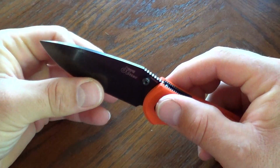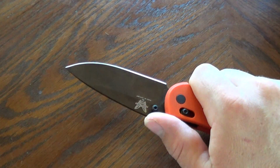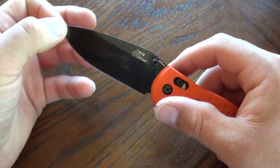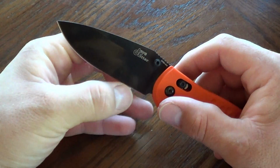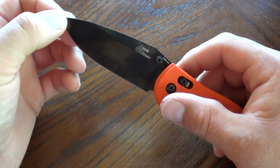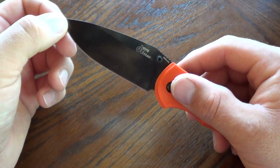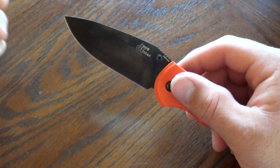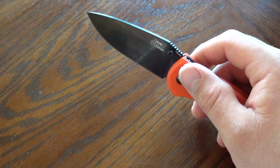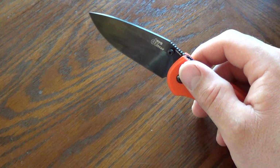But it surprised me really how Benchmade put this blade out, because it's actually pretty thin by production standards. The measurements I was taking behind the edge are averaging around 15 thousandths through here, could be a little lower, give or take. And in the tip it thins out even more, around 14 to 13 thousandths. That's always a plus. A lot of times in production knives, the average that I've been measuring in a lot of my stuff is normally in the 20 thousandths range.